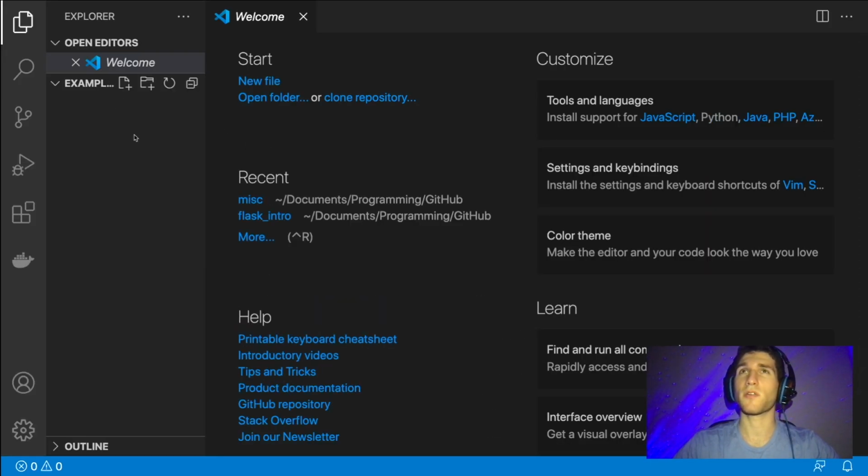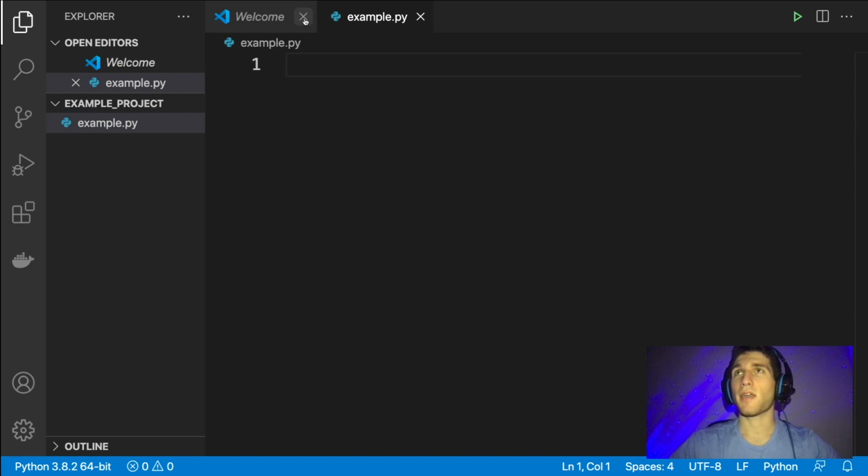Okay, we get a reload. And now we'll see we have this welcome screen and we have this bar right here. This is example project, and it looks like there should be something there, but there's not. Because we opened an empty folder, we're going to add a file to this, and we can call this whatever we want. I called the other one demo.py. Guess we'll call this one example.py.